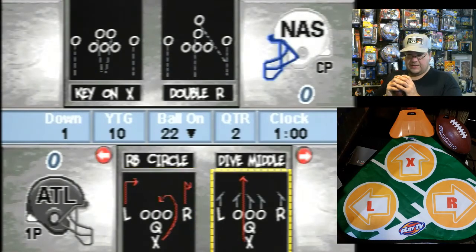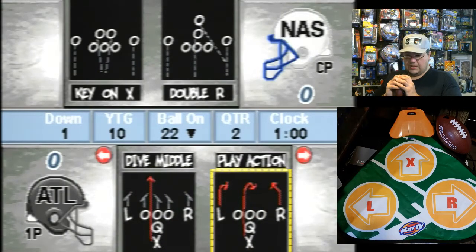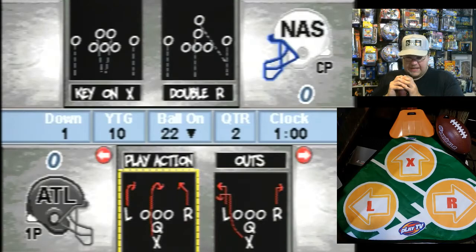Let's see here. I'm going to do a little passing play if I can.